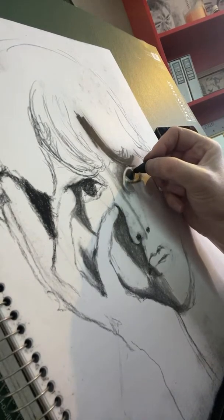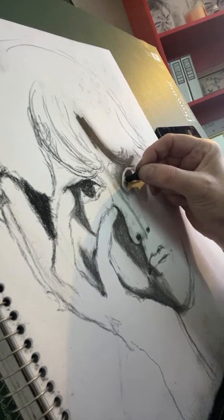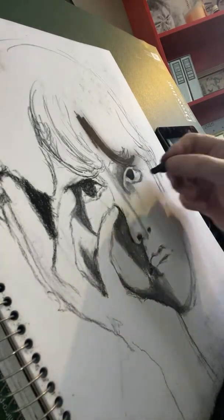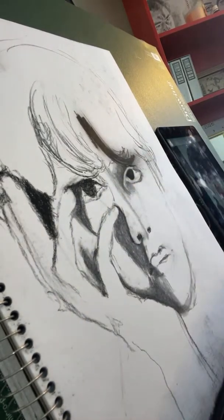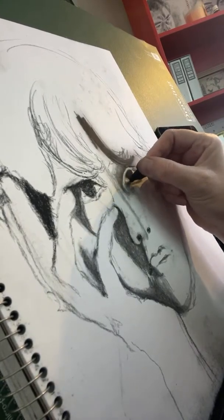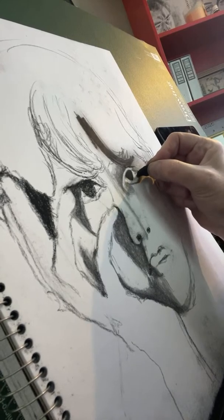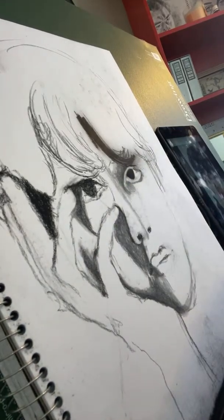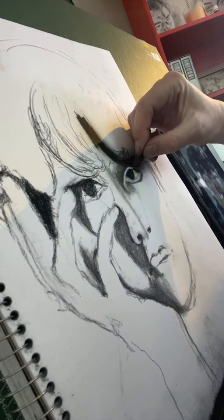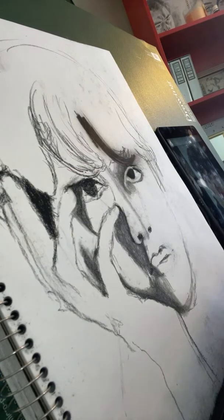That's okay. All right, so I'm trying to get the shape of the eyelid in. There's a little bit of white eyeball on the left side of the iris. And I can't get any of it very dark because it's hard for me to press here because it's rubbery. It's not like a hard tip. Now his eyelashes come down into the eyeball right here. Okay, so look at this line here. Okay, now this is too dark.